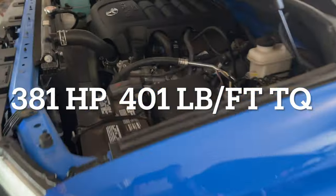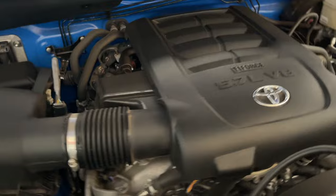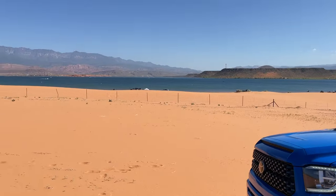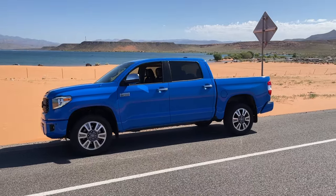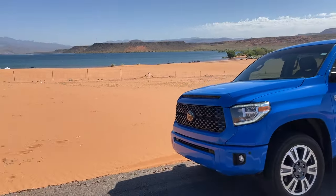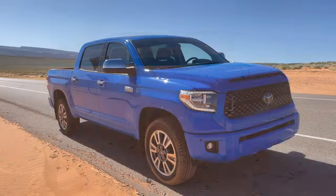They are pretty loud engines. Check the video description for a fuel economy video, but it's the same 5.7-liter with a 6-speed transmission. The 6-speed does leave something to be desired compared to an 8- or 10-speed like most newer trucks, since more shift points mean less drastic downshifting. These get about 15.5 miles per gallon. The main takeaway is it's a dual overhead cam engine — very reliable and a great engine.